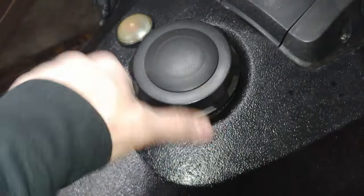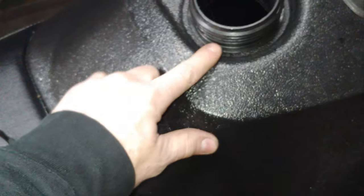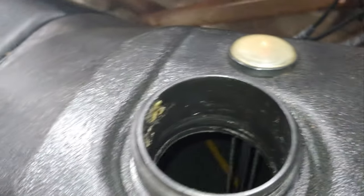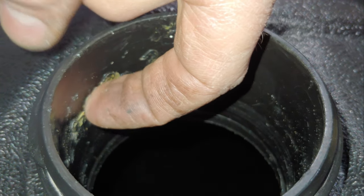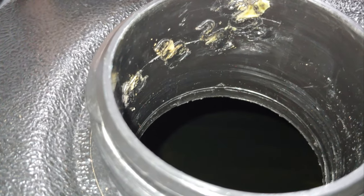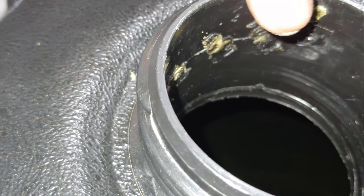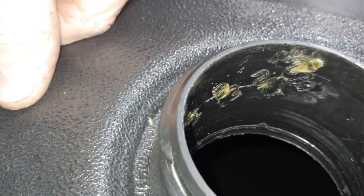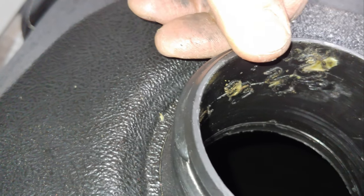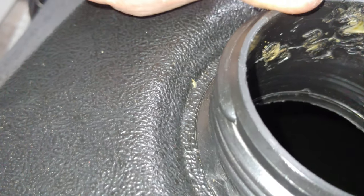A couple things I did to my 800 I'll show you here. All right. So my 800 was leaking fuel, and I didn't know where. So I just went around and kind of looked, and long story short, I found a crack on the back here, and ended up using some dual compound epoxy. What I did is I took a screwdriver from the outside and I split it apart. I just lifted it up, and then I put some epoxy down in there, and then pressed it back, and then put something heavy on the top, let that dry, and then I plugged this hole up.